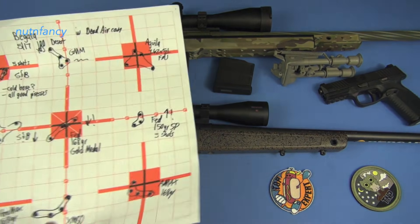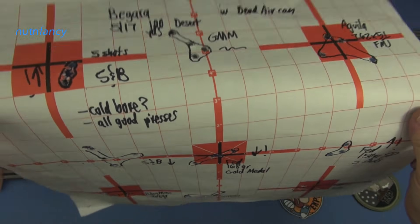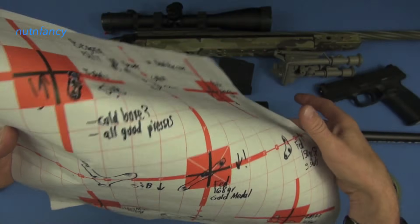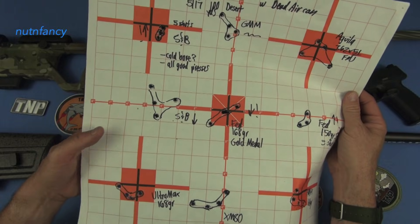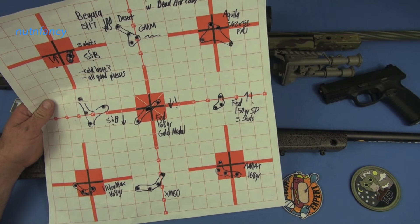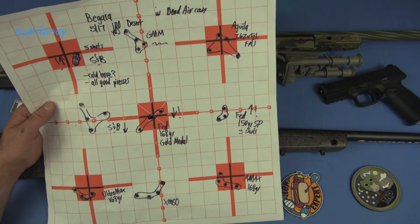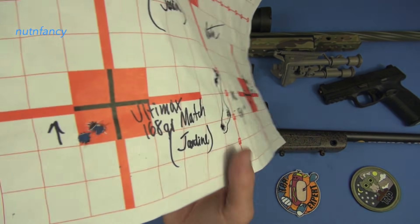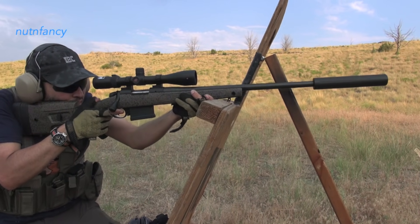Ultimax 168 shooting one-third MOA in the desert. Jardine shot those groups. Jardine shooting Aguila — that's not a super-accurate load. PMC did better. Then at only 50 yards just checking zero. Seller and Bellot FMJ, five shots into easily MOA. I noted cold bore — wondering if with a suppressor on it a cold-bore shot would throw. SMB not a super-accurate load. There's a 168-grain match load, XM80 ball load. Federal 168 Gold Medal — I thought would do better, should have shot easily into MOA. Aguila again, Federal 150-grain soft point, A-Max again. I think the rifle is capable of really good groups, like that one-third MOA group — that's what the rifle is capable of.